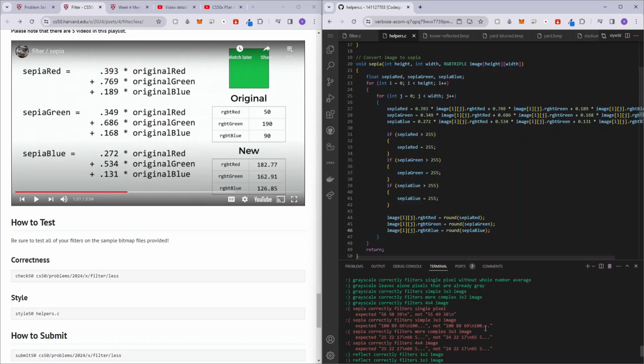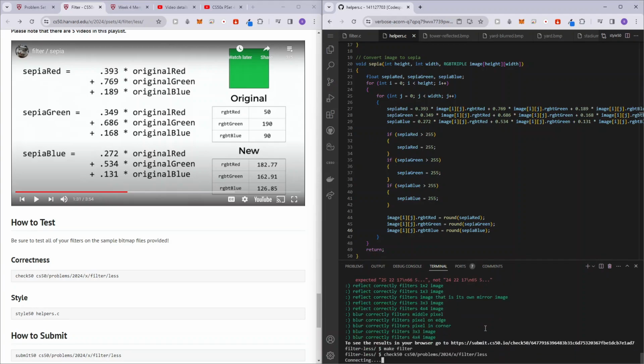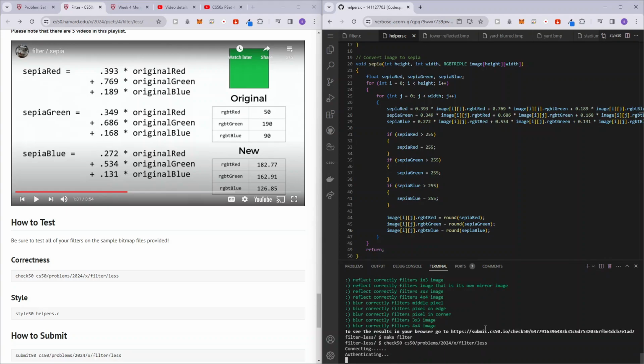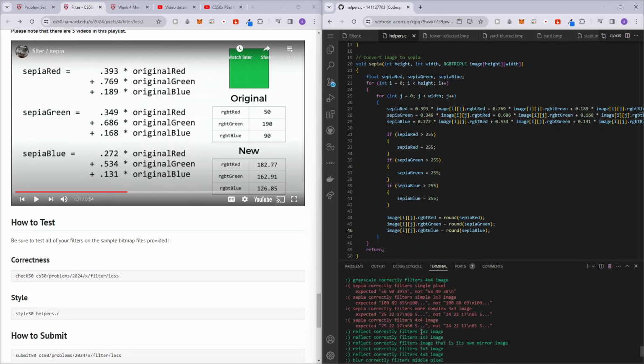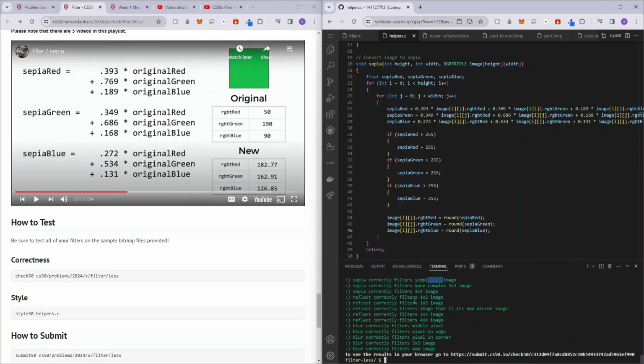I think that should be it. Make filter. I figured it out because my answer and their answer are pretty close, just slightly off by either 1 or 2. And yeah, that was it.